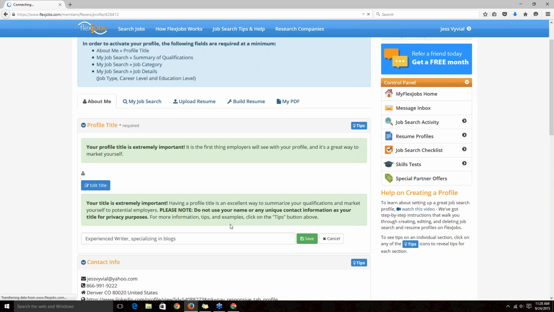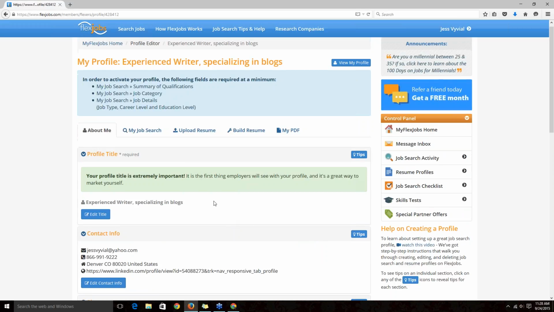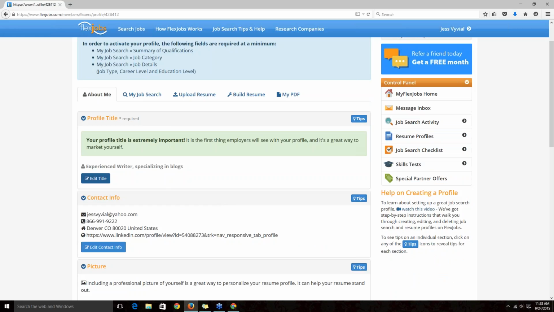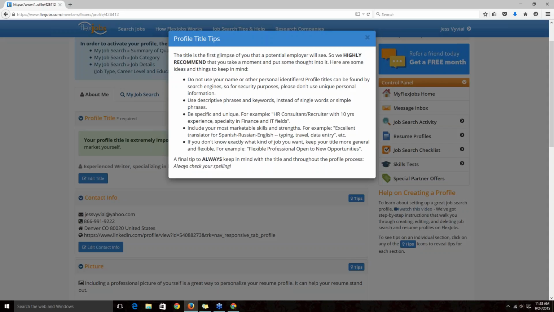As well, within each box, as we're working through the profile, you'll see in the upper right, there's a little tips box. If you select that tips box, it'll bring up great information that you can always reference back to. Anywhere on the site, you'll see this on the advanced search too. There's little tips areas. Those are always good to check out. Great information in there if you forget or just want to make sure that you're filling out the boxes as you should be. So you can just X out when you're done.